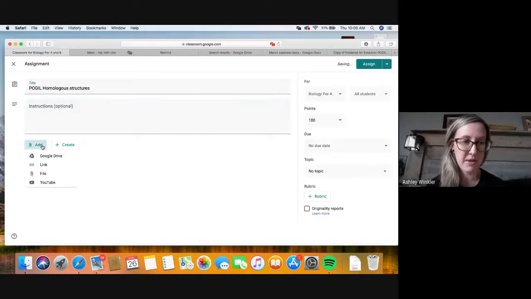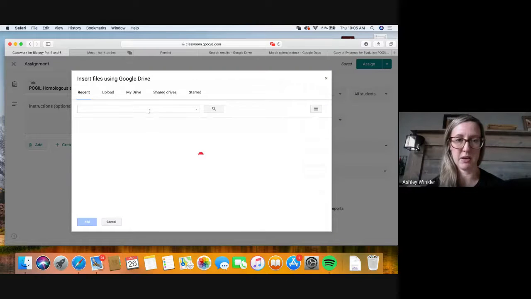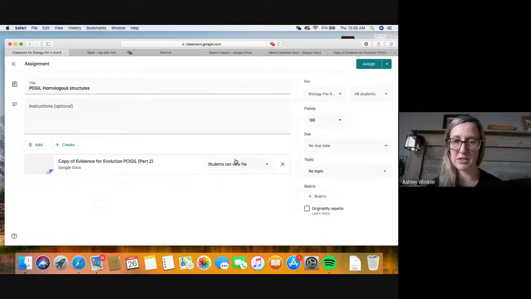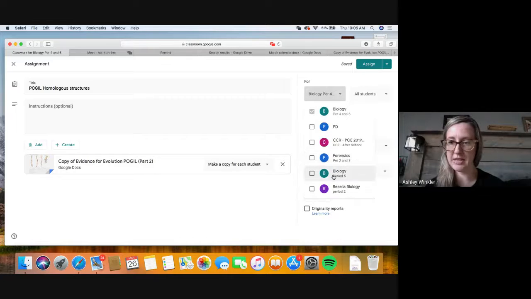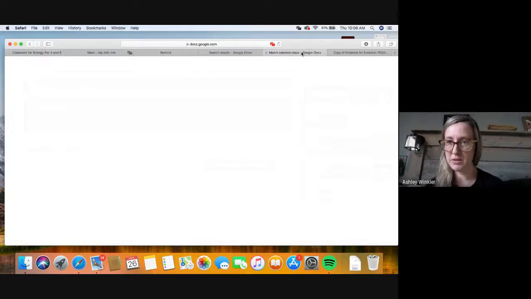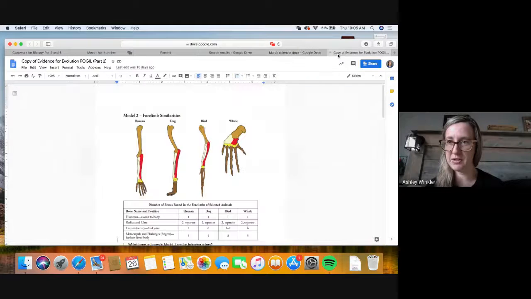The next assignment is going to be the POGIL that's on homologous structures. This was what we talked about just the other day when I went through the notes with you guys. Homologous structures are the ones that are the same structure. Remember, homo means same. So same structures, same bones, but different what? Right now in the little chat, tell me, what do they have different? If the bones are the same, what's different?